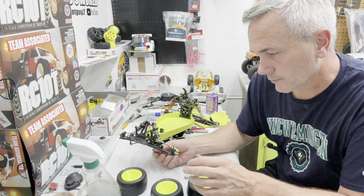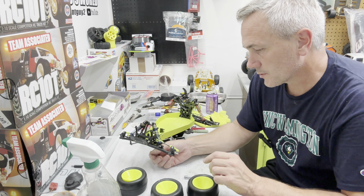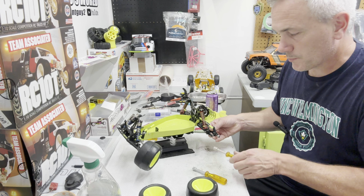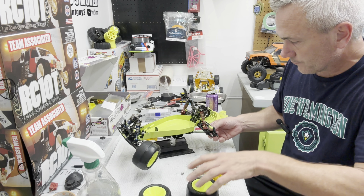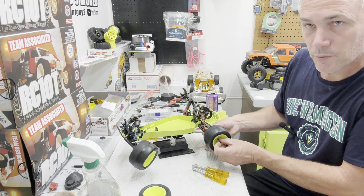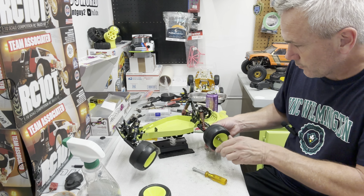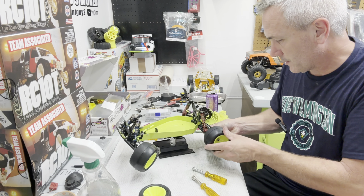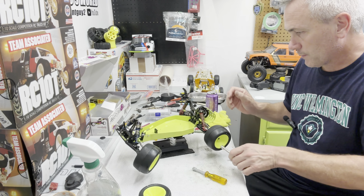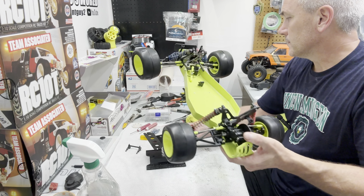If you're not a racer — or if you are, you already know this — don't throw these tire bags away. When you don't have your truck on display or you're not at the track, it's a pretty good practice to clean your tires up and put them back in the bag. They are sealable, so it's good to preserve them — you don't want them just sitting out getting dry for no reason. It's pretty toasty in here right now — it's 100 degrees outside. I may put the whole truck in a plastic bag.